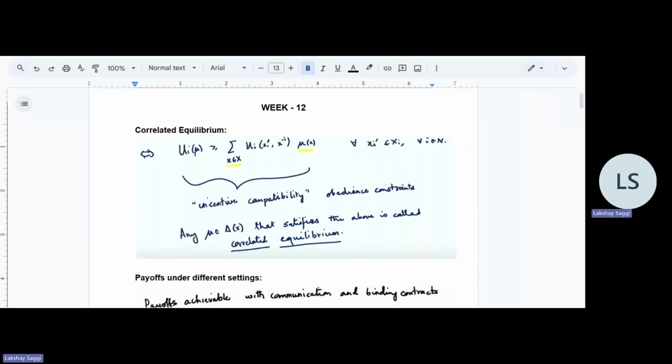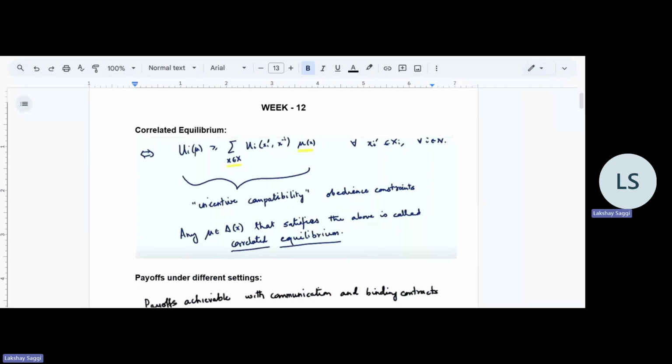So we talk about these non-binding contracts because they are a way to facilitate communication between the players. Suppose there are two players, Alice and Bob, then these contracts are a way to facilitate communication. Essentially the whole idea covered in this week was introducing communication between the agents. If one can introduce communication between the agents, then as you may have seen during the lectures also, we can do a lot more than what we could have done without any communication between the players.